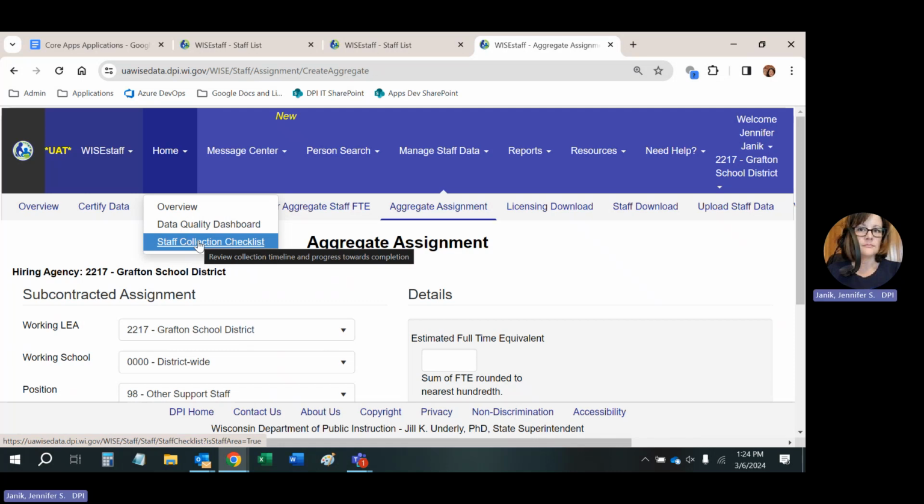Correct. So some districts have WISE IDs for individuals in those positions, and that's perfectly fine because we do have individual assignment codes for those, and you can load those as you do your other staff. Those are typically if you're paying them directly, if they're hired directly by your agency, you would use that method. This method is more for if you just subcontract and they say, we're going to give you 10 bus drivers this year, and you don't have their specific details, then that's the option that you would use for that. So it all depends on how your district hires those staff.